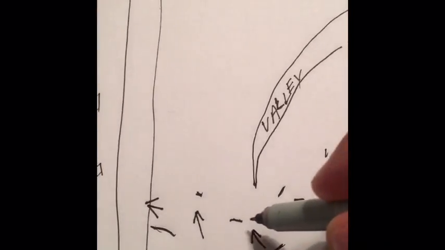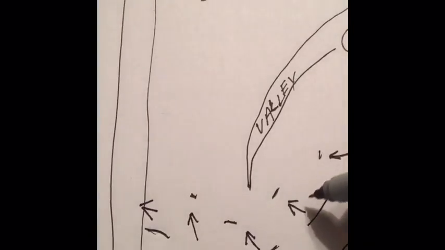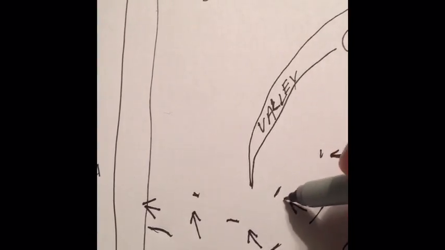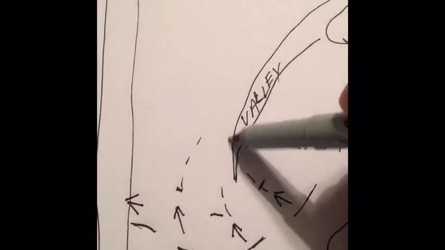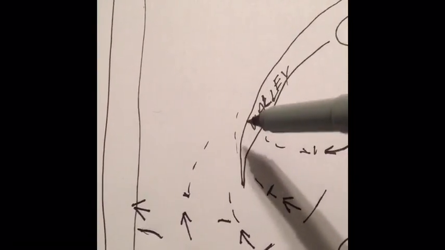Because as I'm walking around this ridge top, I notice that this wind is starting to funnel down into this valley. Okay, so that's going to show me a nice swirl right here that I'm fighting against. Okay, which isn't a big deal because the deer aren't bedding here, right?